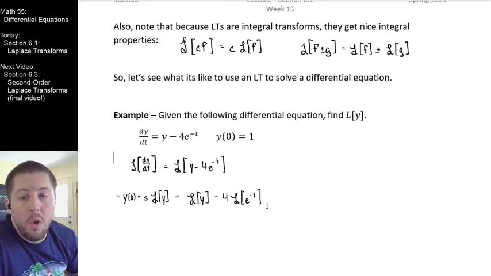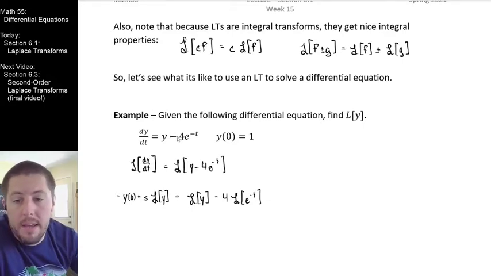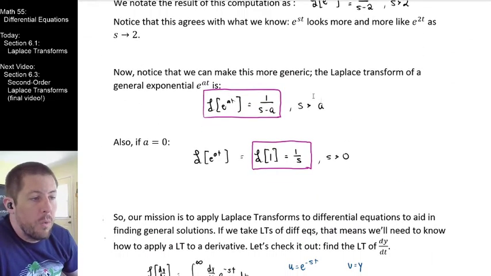Remember, our goal overall is to solve this differential equation for y. The best we can do right now is to solve it for L of y. So this L of y is our goal that we're looking to end up solved for. The only other Laplace transform I see is the Laplace transform of e to the negative t, but I have great news for you. We know how to handle Laplace transforms of exponentials. We already did that calculus once. We don't have to do the calculus again, right?